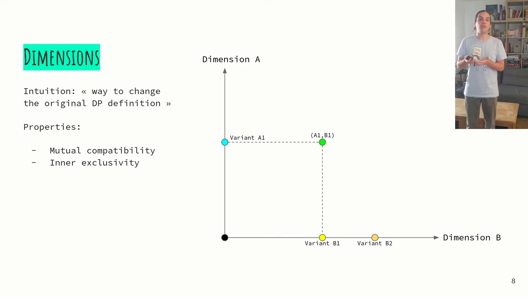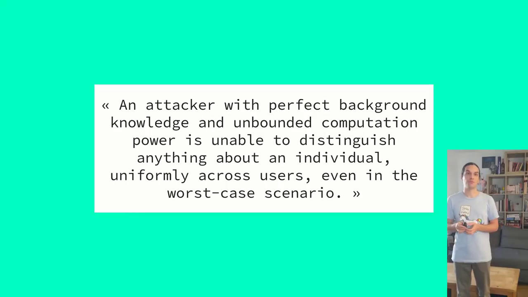Let's take an example. Here we have two dimensions. Let's say A is the risk model and B is the neighborhood definition. You have one variant in each dimension. You can combine those to form a new definition. That's mutual compatibility. However, if you have another variant in dimension B, like group privacy on one hand and attribute privacy on the other hand, then you can't combine these two. You have to choose.